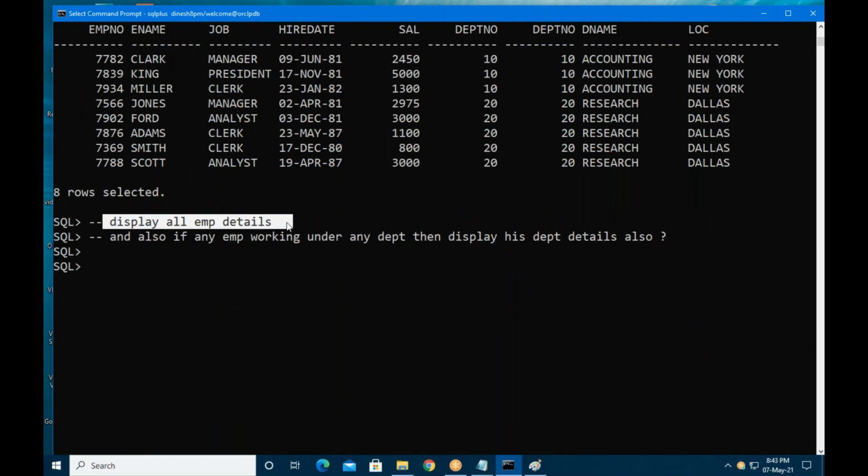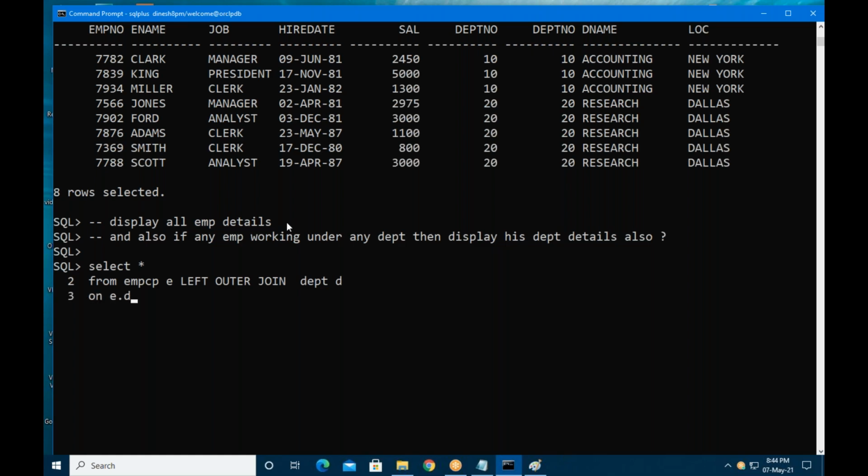All employee records I need. In case the employee is working under any department, then I need department details also. Select star from, same query, it's very easy. EMPCP E left outer join DEPT D on E dot department number equal to D dot department number.